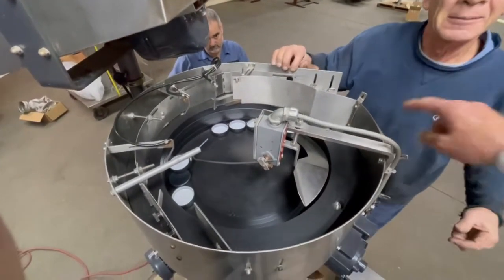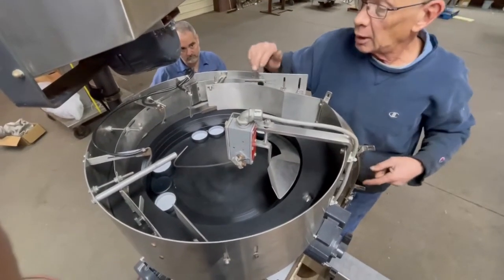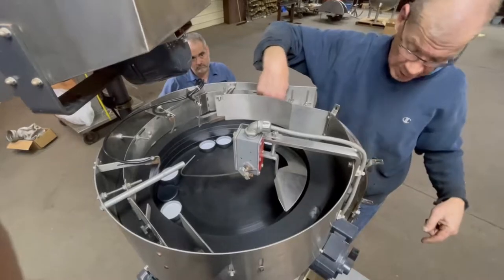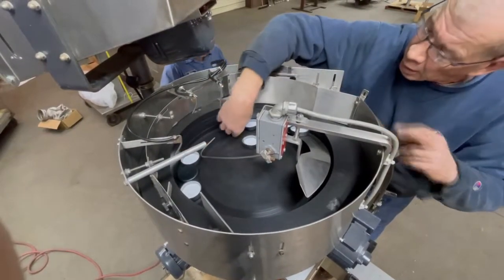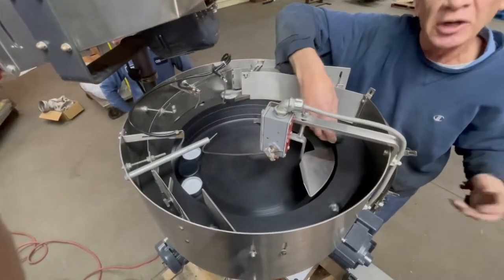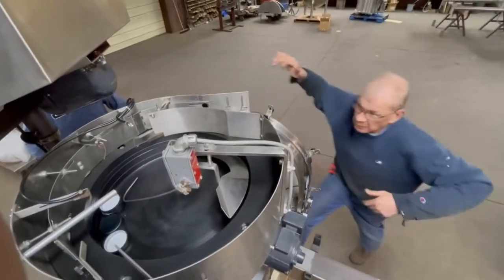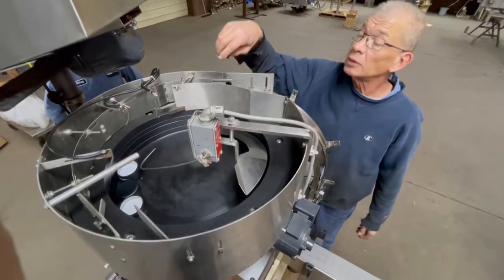This fills the chute. When the chute is filled to a certain point it will shut off the turntable to prevent wear inside. As they come through here they push down over this axis. Normally the chute is full up to a set level and the caps get pushed forward by the weight of the caps behind them. We only have a limited number of caps just for the purposes of this demo — as the chute fills up it hits the sensor eye and shuts off the turntable so it doesn't wear anything out running when it doesn't have to.